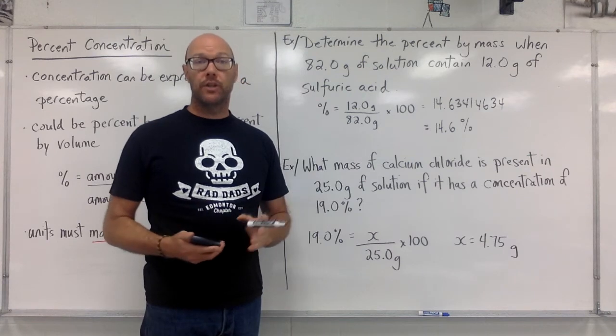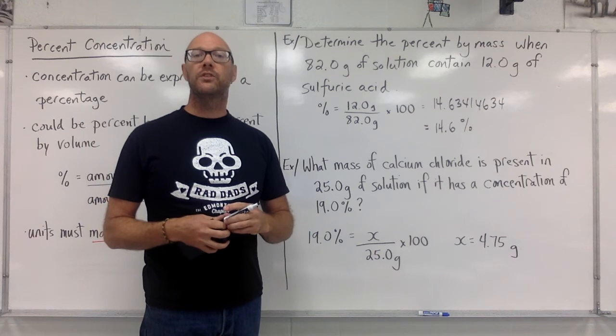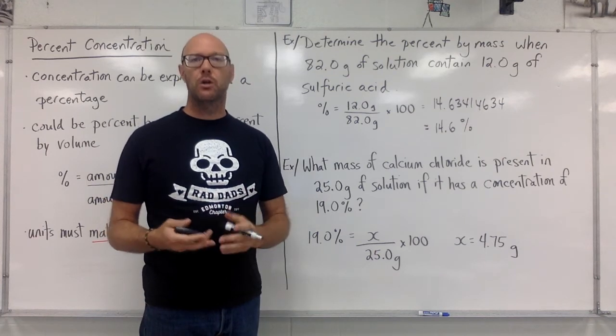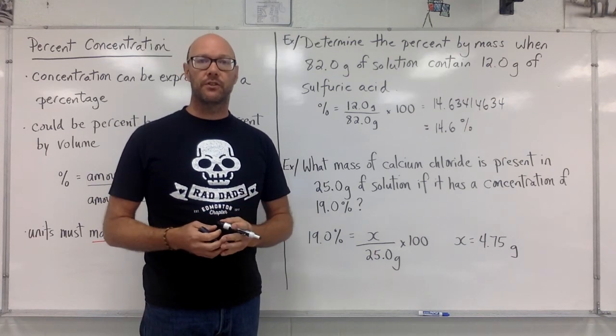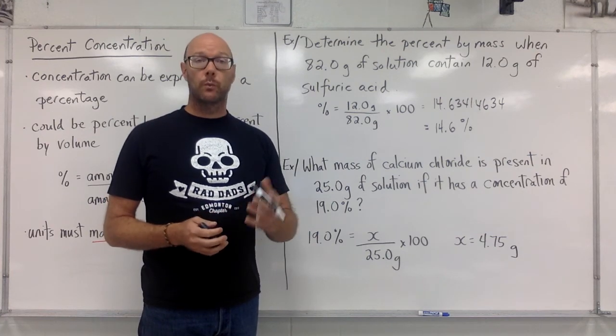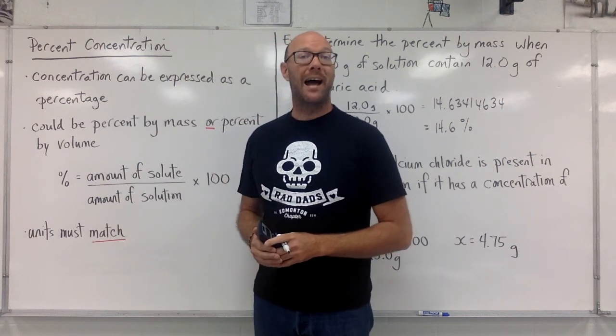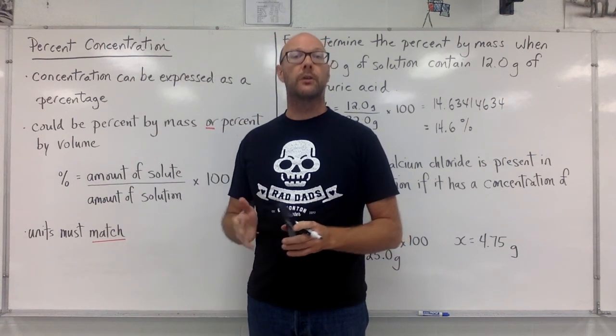Percent by concentration, it's a pretty easy way of expressing concentration. We see it all the time in our regular lives, in milk or in spirits, in lots of different scenarios. It's just finding a regular old percent. We can do it by mass, we can do it by volume. One thing to watch out for is make sure those units match. Both grams, both milliliters, like so.